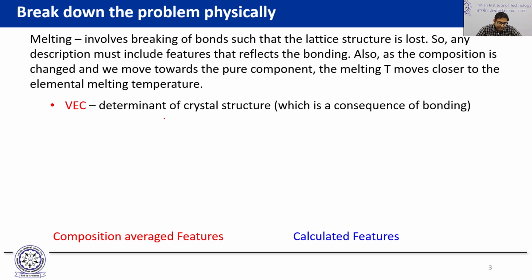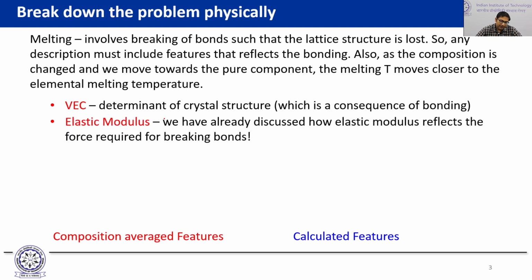Now, if you think in terms of the bonds that are forming, they are going to form between different atoms. How are the atoms going to be organized inside your solid material? That is something you will have to think of. That comes from the crystal structure of the material. And what determines the crystal structure of materials? We have already discussed concepts of valence electron concentration while talking about the Hume-Rothery rules. So something like a VEC, or your valence electron concentration, can give you an idea of what the crystal structure is. This is basically a consequence of the bonding.